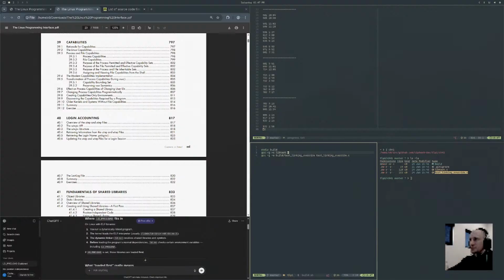That'll give us a libtest.o. We'll give this guy fPIC and Wall. Why not? Wall. And then this needs to be a shared.